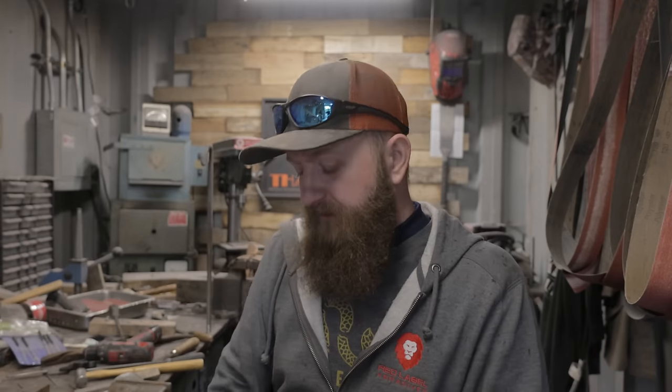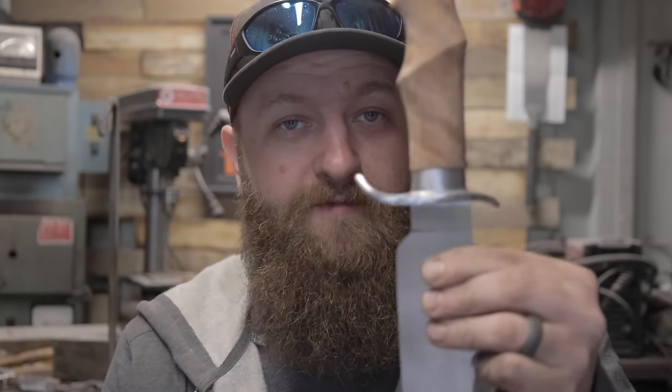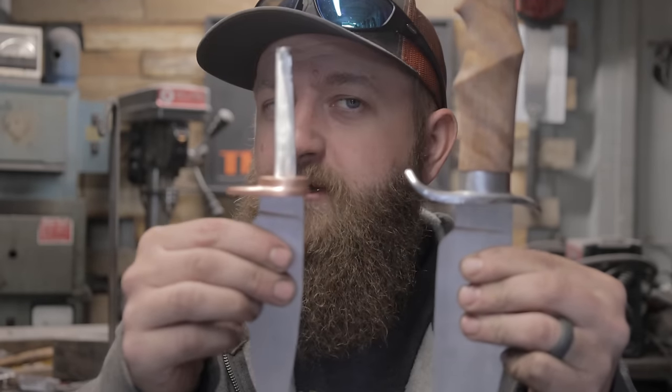One of the things that I really like about this project and this test set is that it is a set. And if you think of this kind of like an art show gallery where things all have a theme, so kind of should your knife set. Now, if you look at piece one and piece five and put them side by side and only look at those two, you might not see a relationship between the two so much. But if you put them in order, one, two, three, four, five, you're gonna see kind of like an evolution chart.